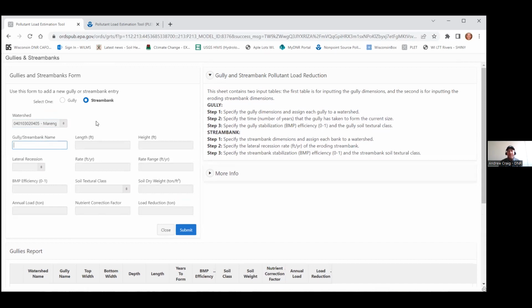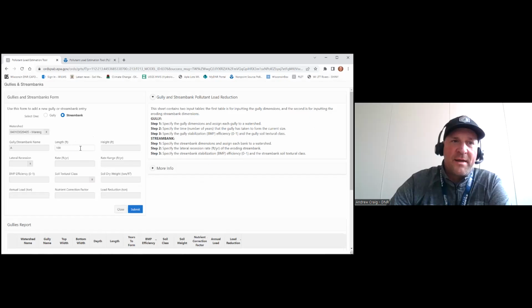So I'm going to name each one of those categories by just using the letter A. And let's say there's 1,000 feet of stream bank that you evaluated on the project, and 100 feet of it had a more severe amount of recession. And the height of that was, let's say the measurement that I showed you was about 6 feet on that angle.